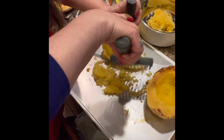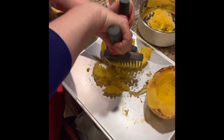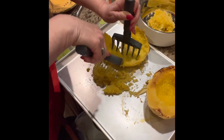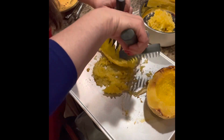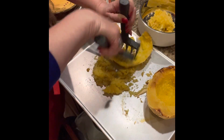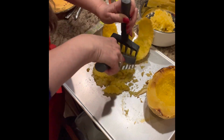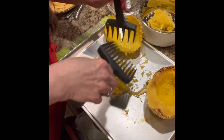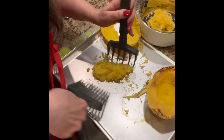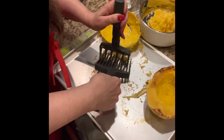And at least the sources that I've read say to poke a few holes in it with a fork, which I did on the outside after you've flipped it upside down, so it goes through the rind or the peel on the outside. And you cook it for 30 to 40 minutes. Some sources say longer, but from what I've read, it tends to get more soggy if you cook it for longer. Now this, I cooked for 40 minutes.